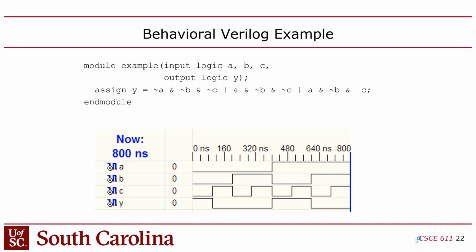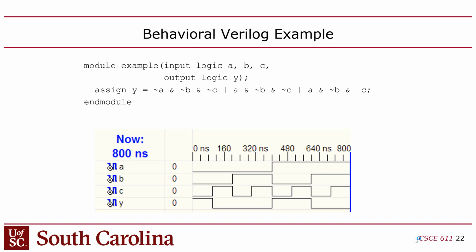The way that you read this is, if you draw a vertical line down through this graph, you're capturing an instant in time. So if I look here, A, B, and C are 0. And if I look here, A, B, and C are 0, 0, 1. Here, A, B, and C are 0, 1, 0. And here, 0, 1, 1. It's counting: 0, 1, 2, 3. The numbers are represented as A, B, and C, where A is the most significant bit and C is the least significant bit. I'm adding 1 to the C position, and therefore I'm getting a counting sequence.